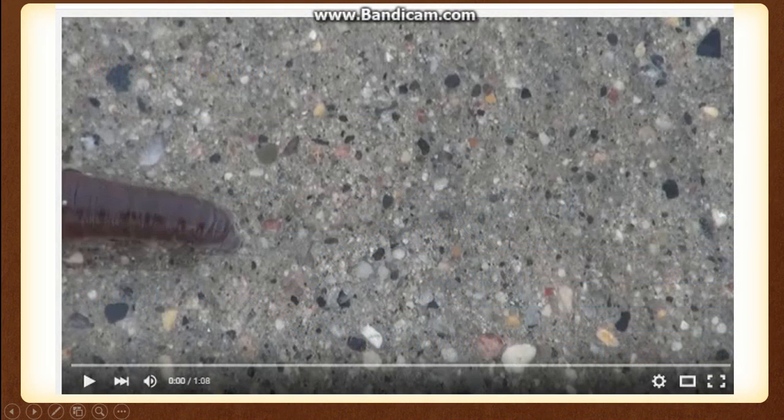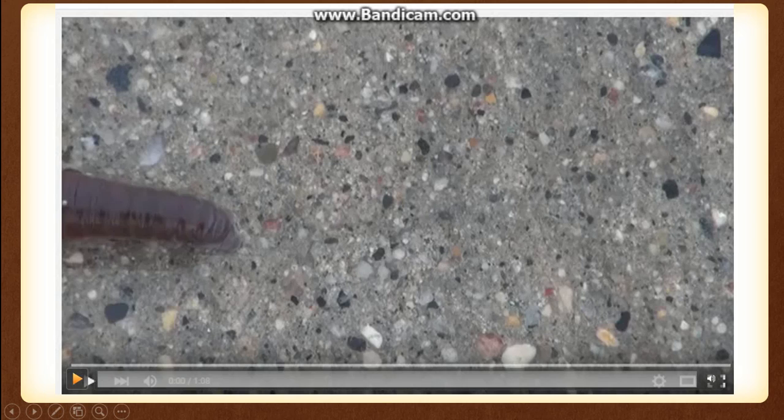Now I'm going to show you a video right here. This is an earthworm that has come to the surface on a wet day. This is wet cement right here, and it's going to be crawling along, and you'll see how it uses its setae to grip, and then it constricts its muscles and squishes up, and then it takes its body and then grabs the next place so it can move. You'll see how it moves really well here.